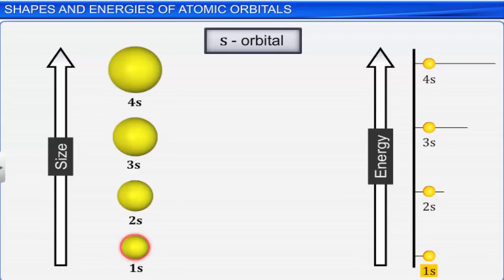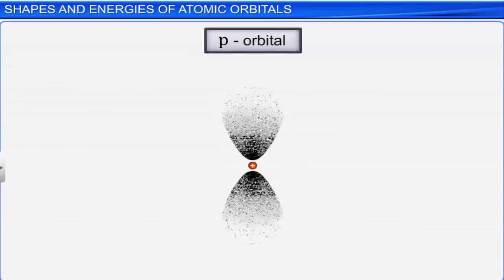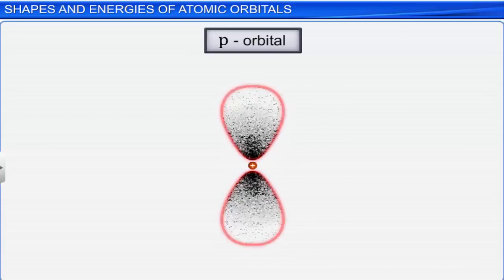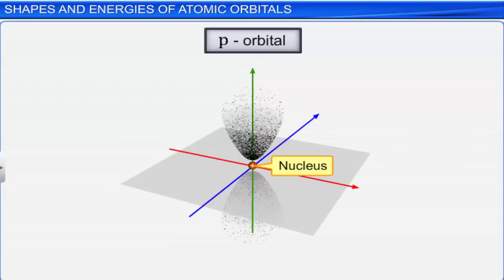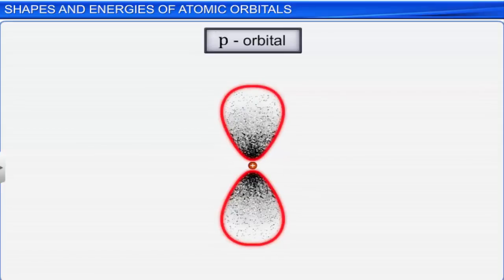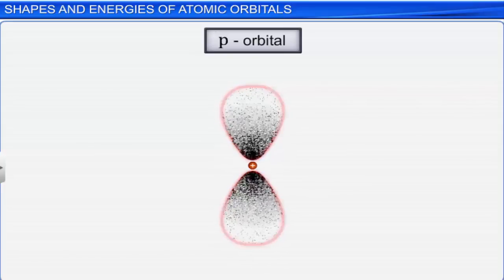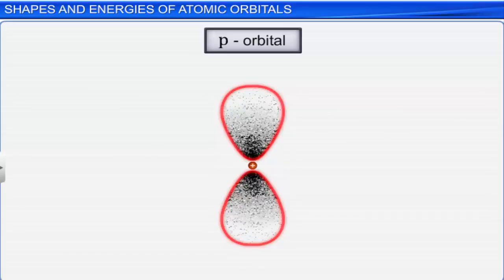Let us now discuss the shape and orientation of p-orbitals. The boundary surface diagram for the p-orbital indicates the presence of two lobes that lie on either side of the plane that passes through the nucleus, giving a dumbbell shape to the p-orbital. The shape suggests that the probability of finding the p electrons is the maximum within the two lobes. The probability density function is 0 on the plane where the two lobes touch each other.